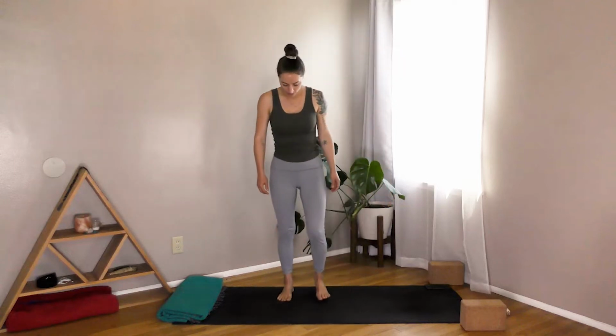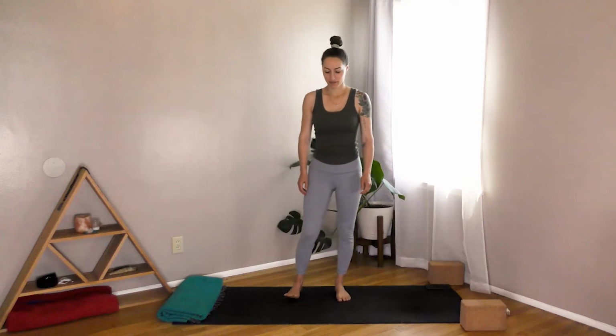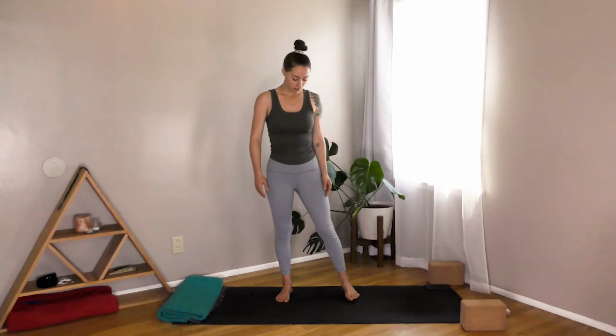So coming to your feet and beginning to find a stance that feels stable to you. That might look like having your feet very close together. That might look like having your feet hip distance apart, maybe right underneath your hips. Or that might look like coming out a little bit wider, deciding for yourself what feels stable, what allows your body to feel secure in this moment.